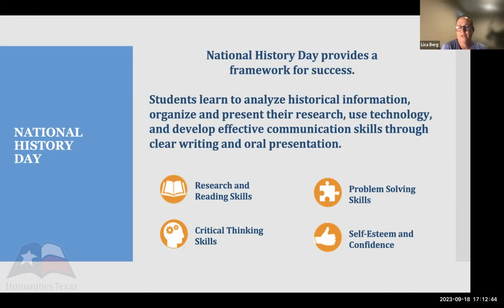At the beginning of the year, they're unsure, and by the end of the year, they're speaking with such confidence. And we've had teachers say that after their student went through the program one year and then made it to state, this student decided that he wanted to go on to college, and he wasn't thinking that beforehand. But I guess he realized what he could do and what he was capable of. So that's always a nice thing to see.